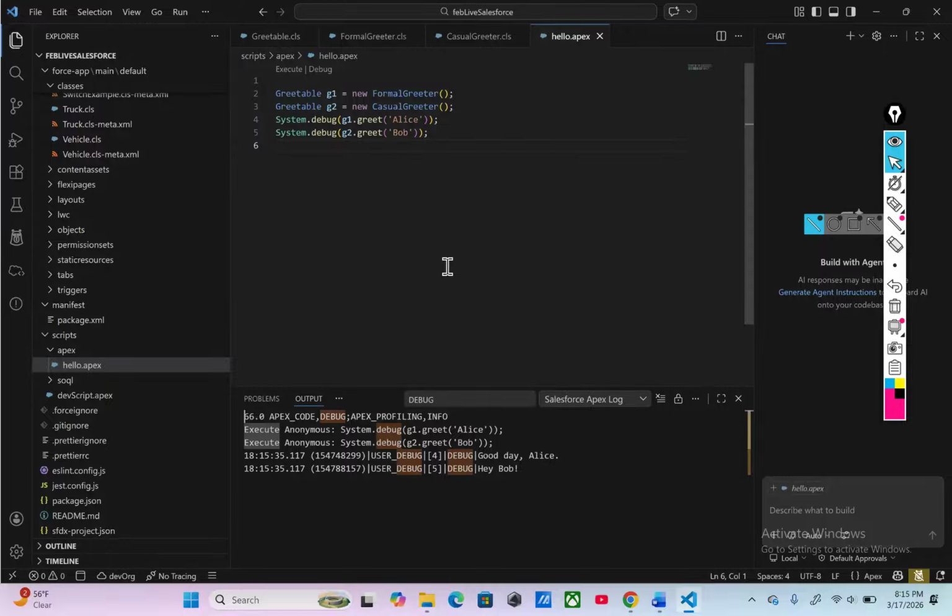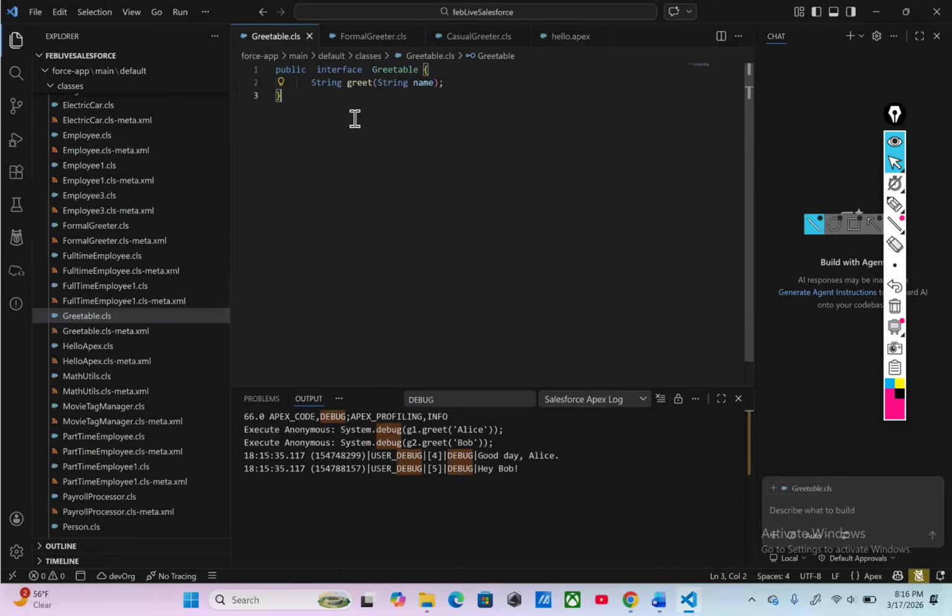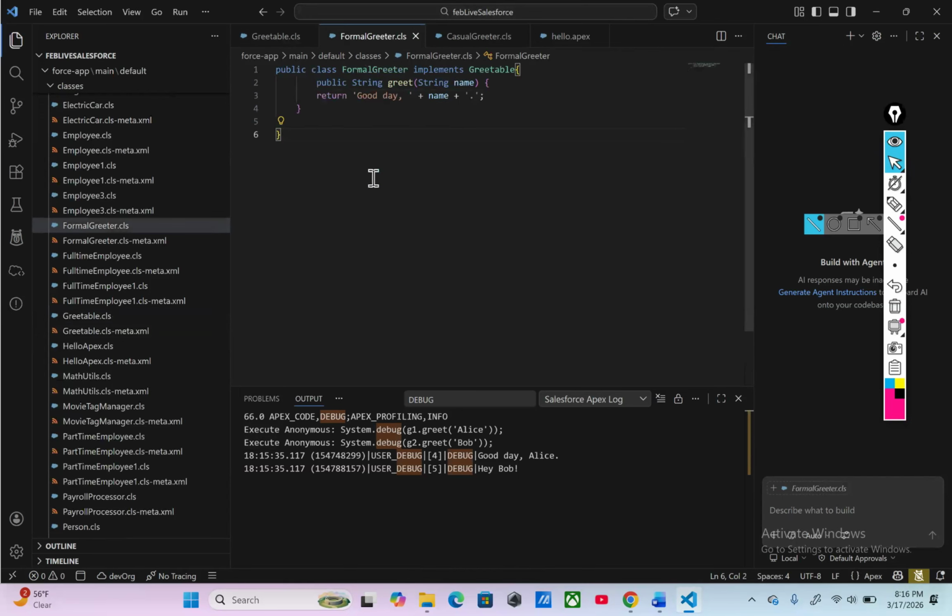Rahul? So that greetable, is that extending? It's an interface. And where was the implements keyword used? Yes, right here. Okay.